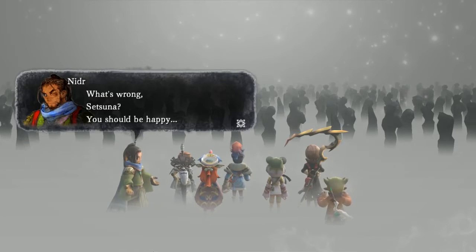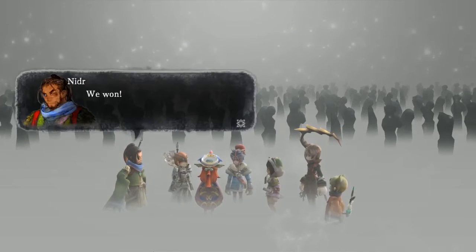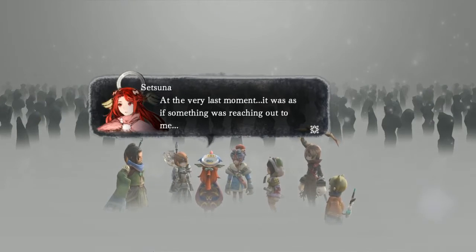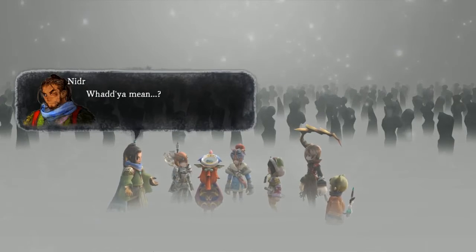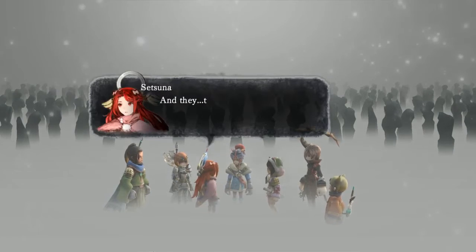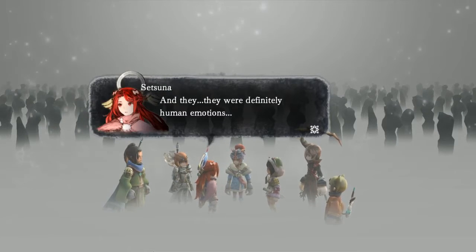What's wrong, Setsuna? You should be happy. We won. At the very last moment, it was as if something was reaching out to me. What do you mean? It was like a feeling of intense rage and of intense sorrow. And they were definitely human emotions. Eterna?